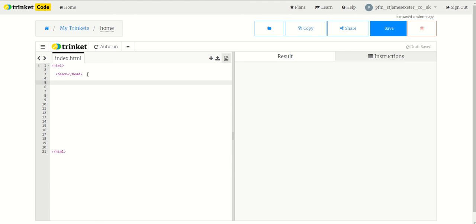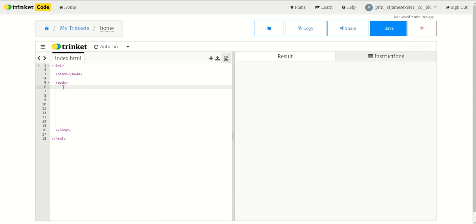Further down, you need to put the body. And this is the bit we are going to be coding, not bod, obviously body. Made a little mistake there. There you go. So you've got open body and close body. Closing obviously with a /. That's the end of the area we call the body. Put a little bit of space between the two. Doesn't really matter, it's just so it's easier to see the code you're editing.